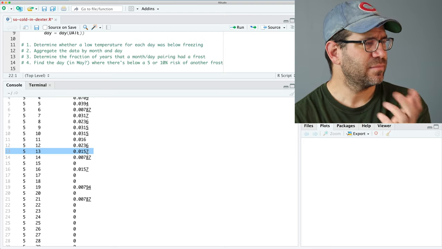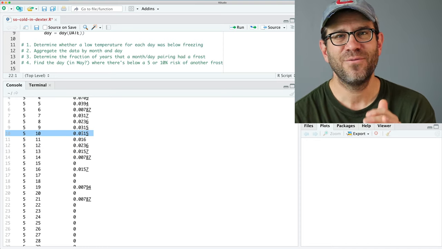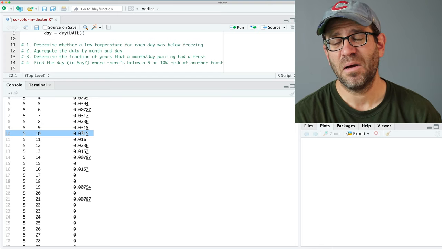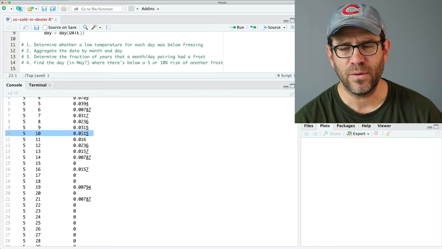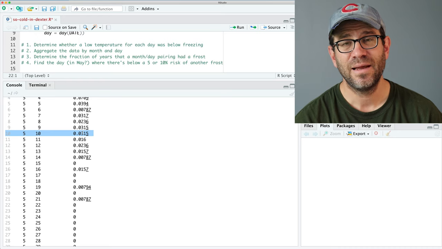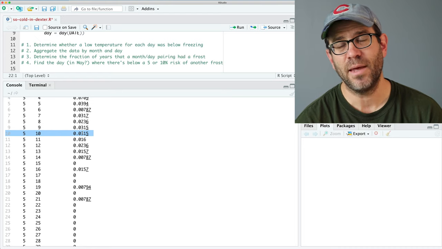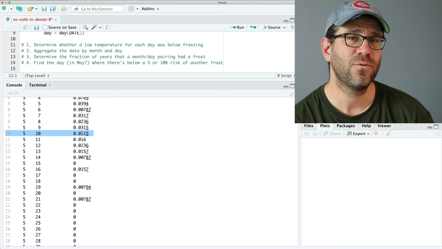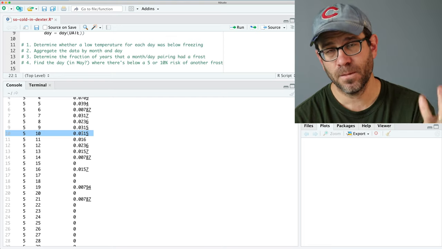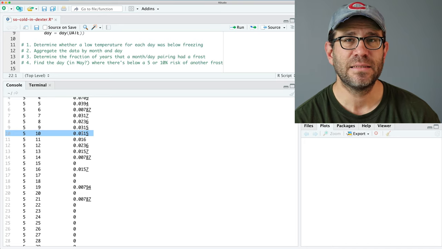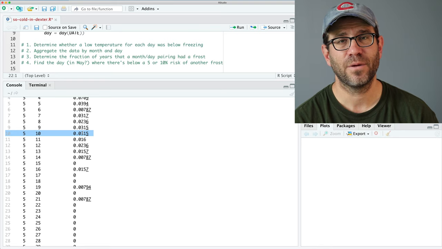And so that's encouraging. Perhaps if we're willing to be a little bit more risky, if we went to the 10th, then maybe we would only have a 10% risk of a frost later in the year. And certainly if I went to that Gardening in the Mitten website, they would tell us that the Ann Arbor spring frost should end by May 10th, which largely agrees with what we've got, right? So if we want to be a little bit more cautious, we might wait to the 13th, so we only have a 5% risk, but we could maybe move things up a little bit to the 10th, and so then we'd only have like a 10% risk of things to worry about there, okay?